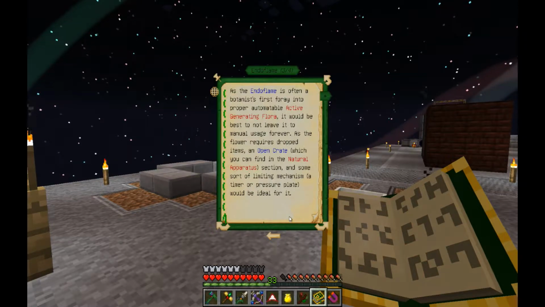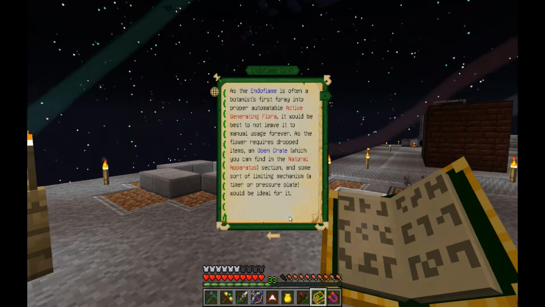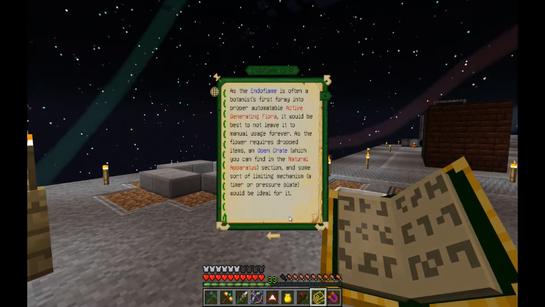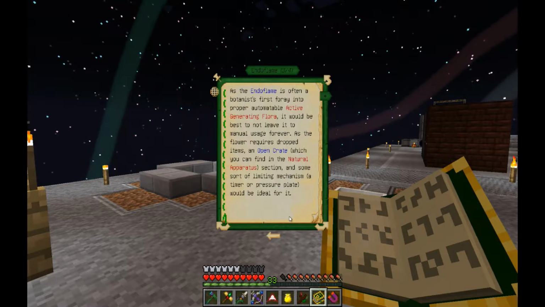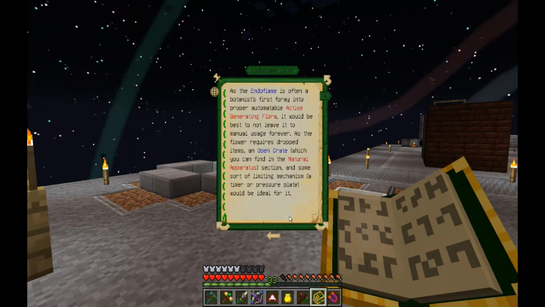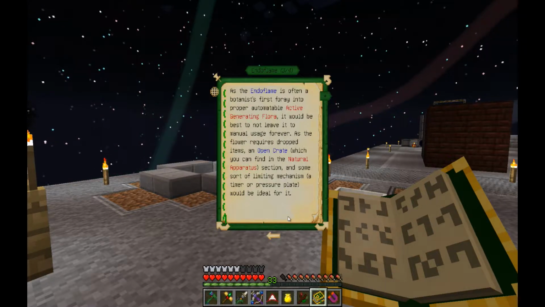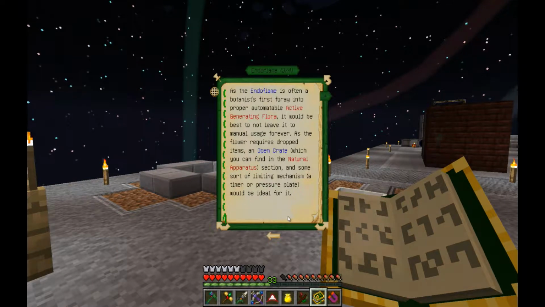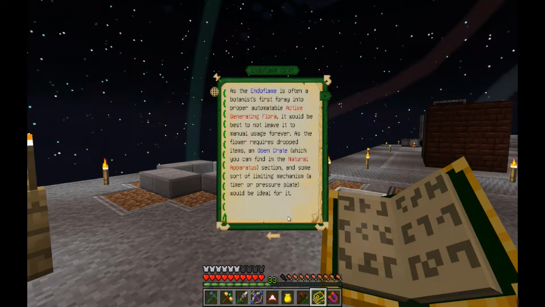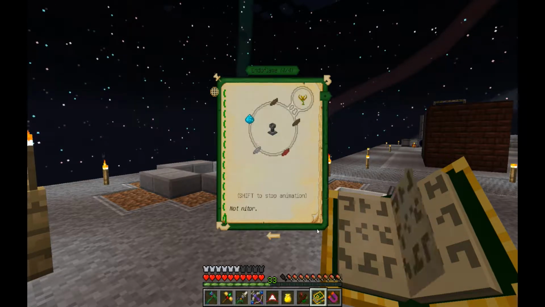As the endo flame is often a botanist's first foray into proper automatable active generating flora, it would be best to not leave it to manual usage forever, as the flower requires dropped items, an open crate, which you can find in the natural apparatus section, and some sort of limiting mechanism, a timer or pressure plate, would be ideal for it. Yeah, so we're going to want to automate this.